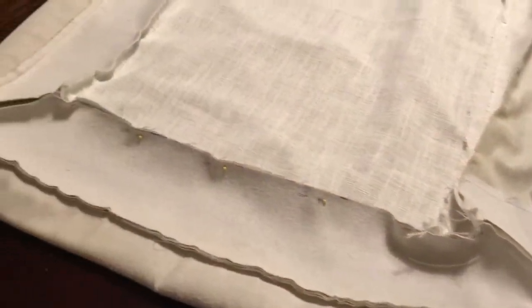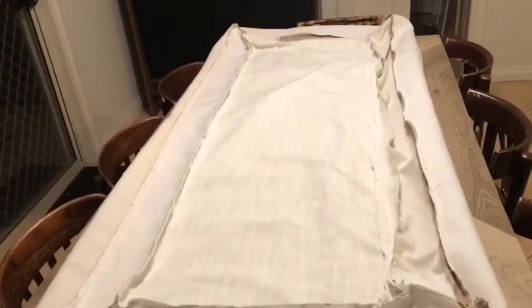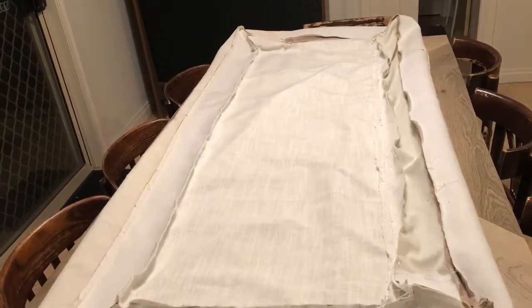Okay, so here I have all of my edges all pinned together. So this is right sides facing together. This is the outside. Yeah, let's hope this sews up to be the right size.